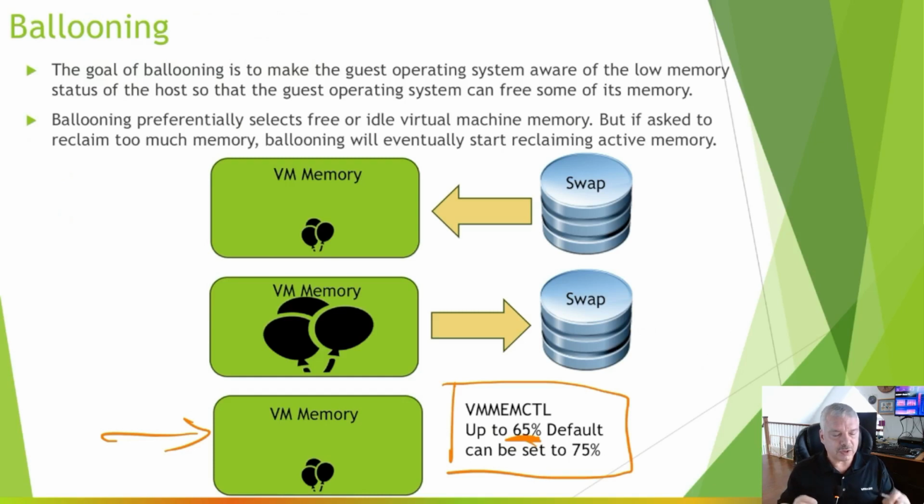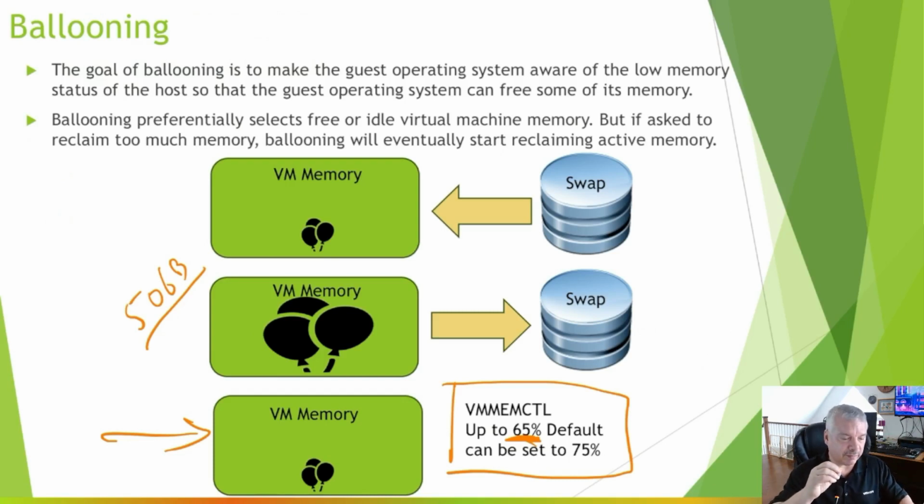So what this is doing is it's basically saying, we can't just go in and grab the memory from the VM, saying sorry, we need it for somebody else. The operating system wouldn't really like that too much. Remember, let's say this VM has 50 gigs of RAM. I can't just go in and say, I'm going to rip away 20 gigs or 30 gigs. I can't just do that. The operating system would blue screen or panic or whatever, right?